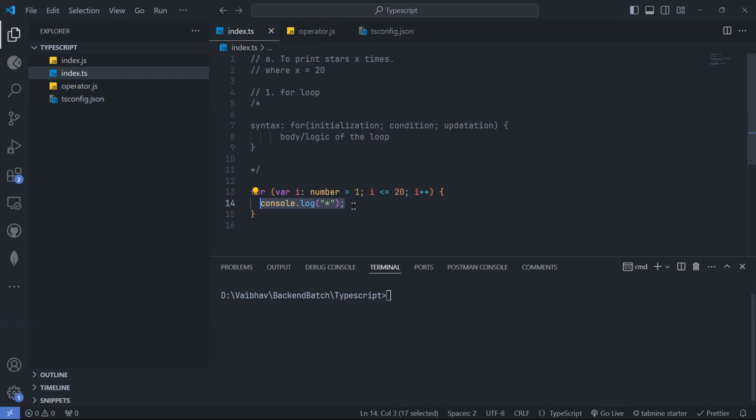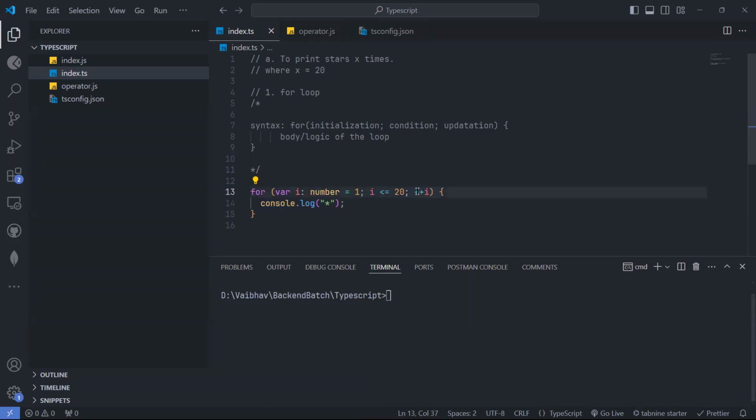Once we are done with the body of the loop, we will go to the updation part. So what is the updation part? It says the value of I should be increased by 1. And one more thing: even if you go for plus plus I, nothing is going to change.